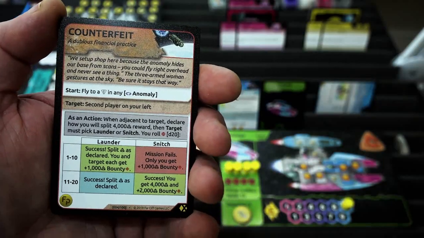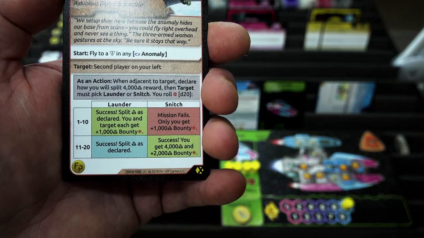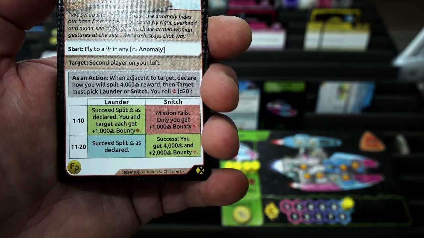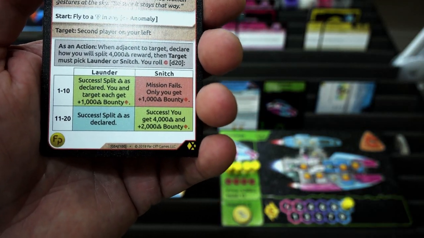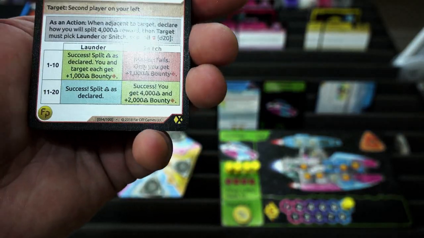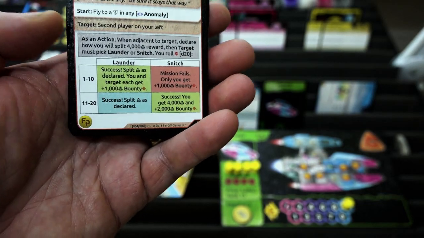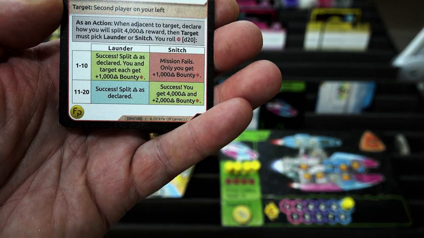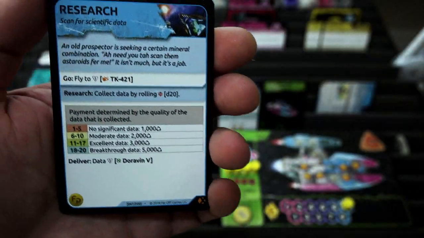Fly to a mission point in any anomaly. Well, we've got a couple of anomalies. Target the second player on your left. As an action, when adjacent to target, declare how you will split a 4,000 credit reward. Then target must pick launder or snitch. You roll a d20. So, yeah, you can get 3 bounties off that. And, ooh, if they decide to launder, we split as declared. Might do that. Let's see if there's anything really easy though.